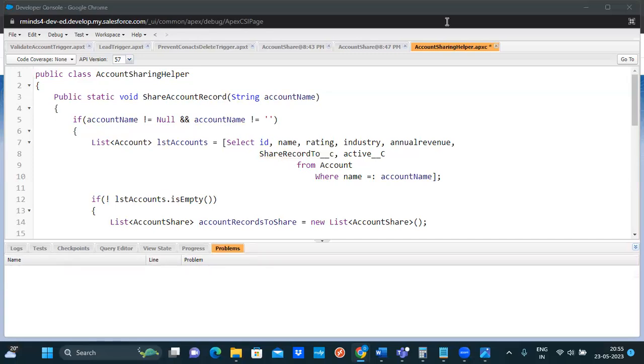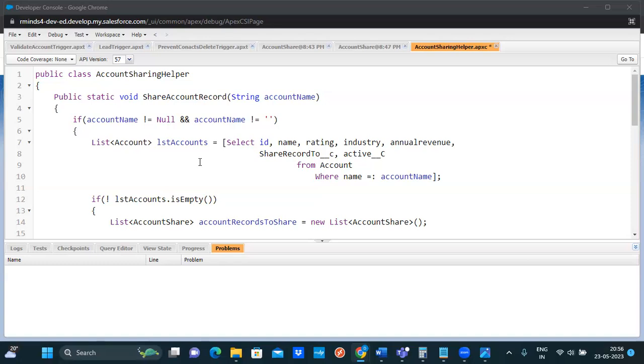So here what we were doing is we are creating an account sharing helper class, and in that we are writing a method share account record. So string account name, to which account we want to share this particular record, that we are supplying at the runtime. Okay. So if account name is not null and also not empty, that means at the runtime something has been supplied, then only we are going to process this.